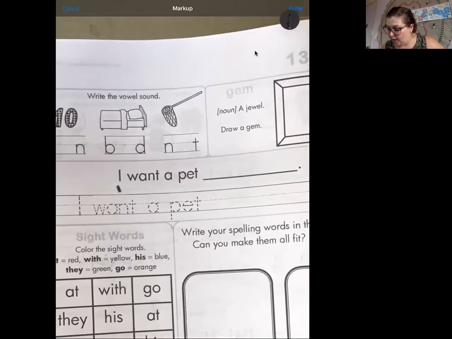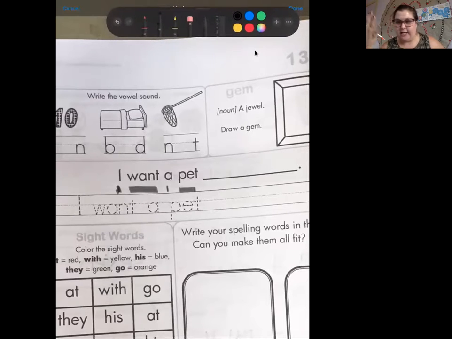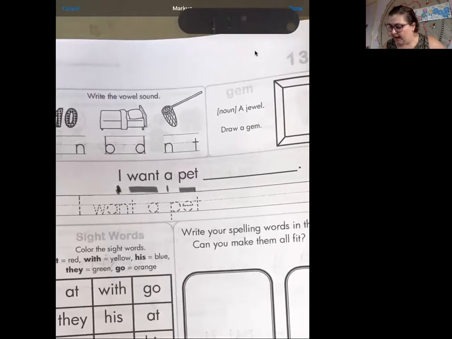I want a pet. Now remember, you don't need to mark what I'm doing. I'm doing this to help me. So no deben estar haciendo lo que yo hago. Lo hago para ayudarles a leer. So no tienen que marcarlo así. No tienen que escribir lo que yo apenas escribí. Vamos a hacerlo one more time. I want a pet. Okay?